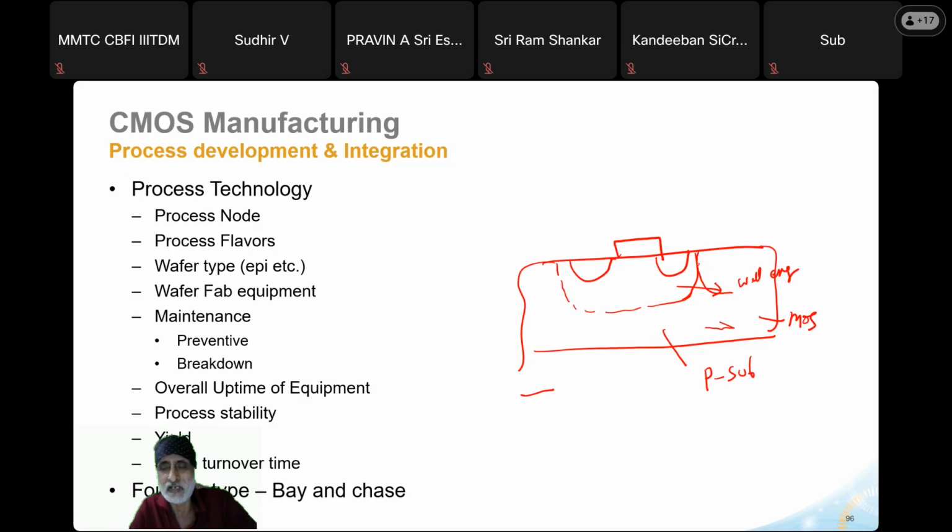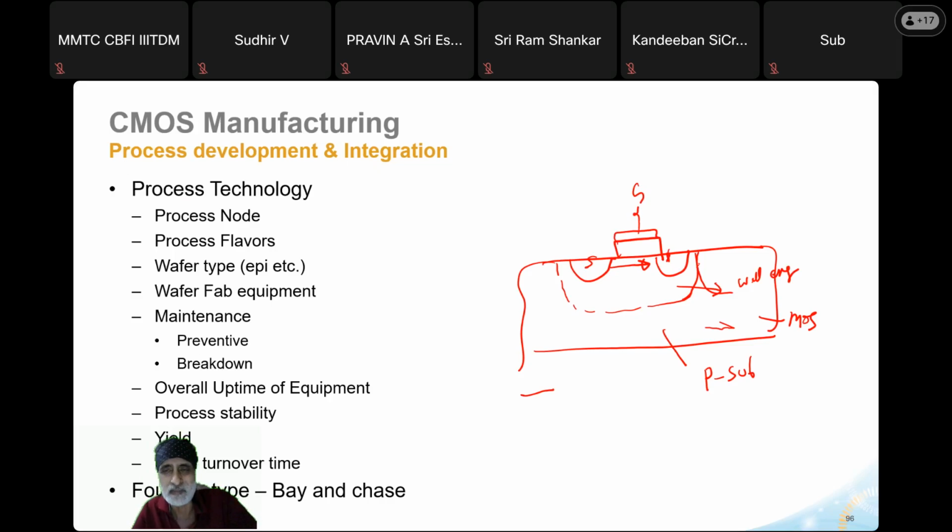And then there is a gate. Gate is very sensitive. The gate terminal is the terminal which controls the flow of current from source to drain. Then how to make these gates? There are various layers used in these gates, various chemicals, various processes. Then there is a source and drain, which are also made. After that, we have to make contacts on this, and we have to put some metal to make contact.